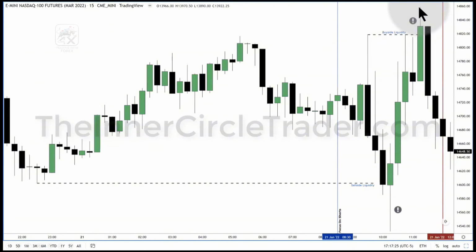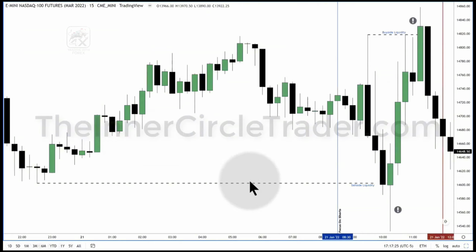Up here, we look for a fake run above here. So that fake run above, how do we know it's going to be a market structure shift that's bearish? I get that question a lot, even from mentorship students. What you're looking for is the evidence I'm going to show you here tonight, okay? Forget everything else everybody else says about market structure breaks and shifts and all that stuff. This is it, okay? This is the brass tacks. There's absolutely nothing else that you need to know about it. I promise you. If they add anything to it, it's just because they want to sound and look different. But this is the algorithmic perspective of a market structure shift intraday.